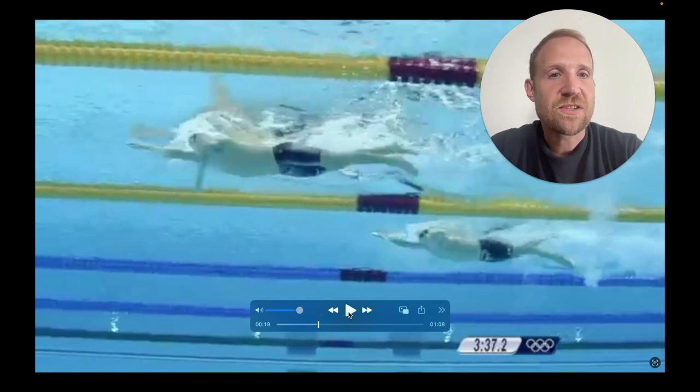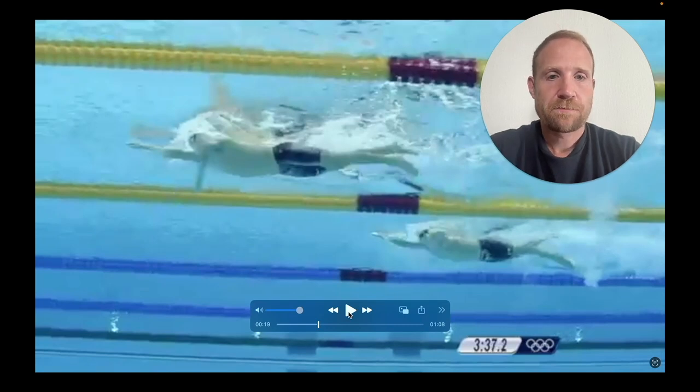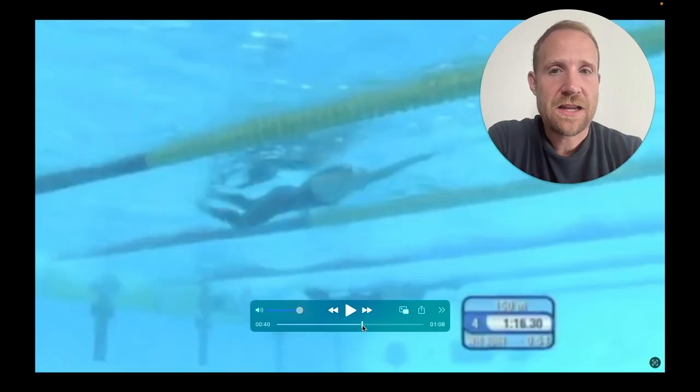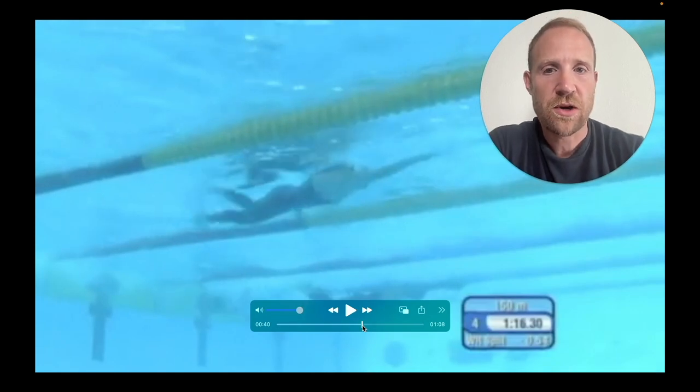So it's all about efficiency, using momentum, helping to use as many different aspects of the stroke as possible to shift from one side to the other, rather than trying to use muscular effort or trying to force it. It just makes things a lot easier. And so when swimmers get that timing down, they tend to swim a lot more efficiently and a lot more effectively. So now we'll take a look at it at speed. And so this is when a guy's going 1:42 in the 100 freestyle, so he's moving pretty fast.